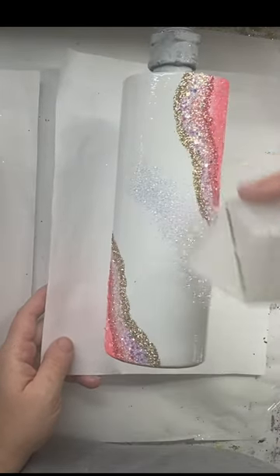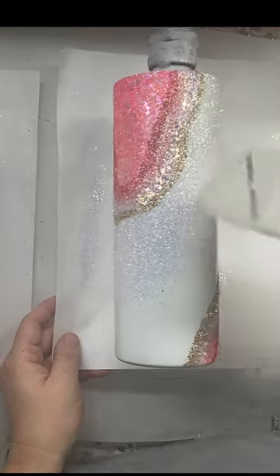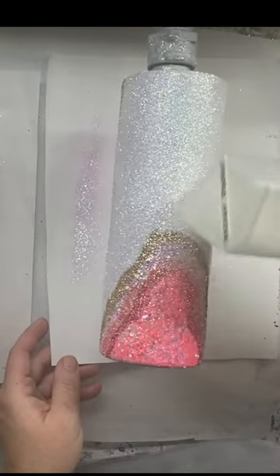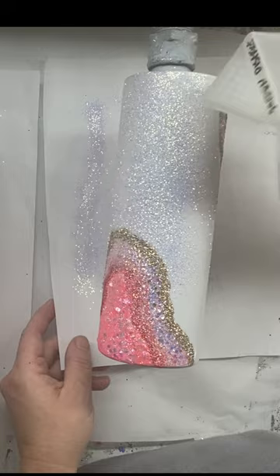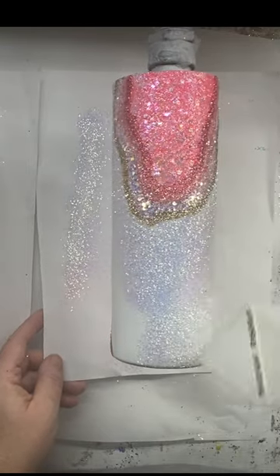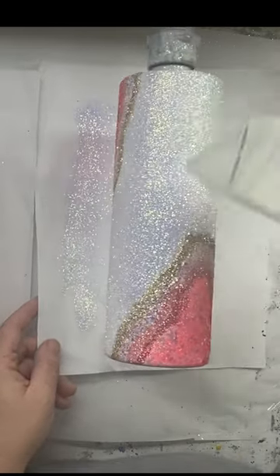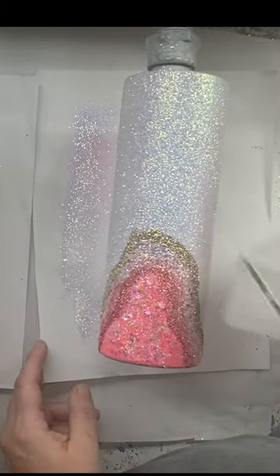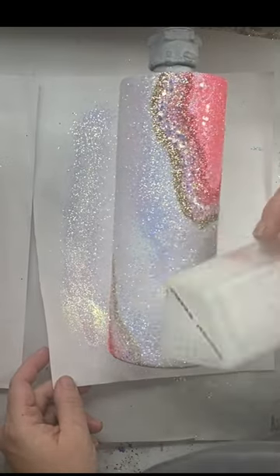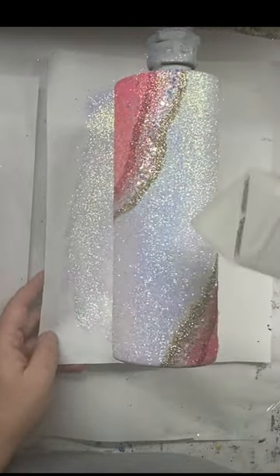The glitter I'm using right here is Garden District. This is such a pretty, pretty white. It doesn't throw off a bunch of different colors; it does have a sparkle to it. It's probably my favorite — actually it is my favorite shiny, glittery white to use, by Mr. Nola's, by anyone. I really, really love it. Since we did not put epoxy onto the glitter part and it is dry from the spray paint, we can go ahead and drop this however we want. It's okay if this glitter goes into those other sections — whenever you tap it off, you'll see it fall right out of those other glitter sections. As long as it's dry, it'll fall right out. So just go ahead and dump it on your cup, tap it off really, really well, and then that's it for this part.